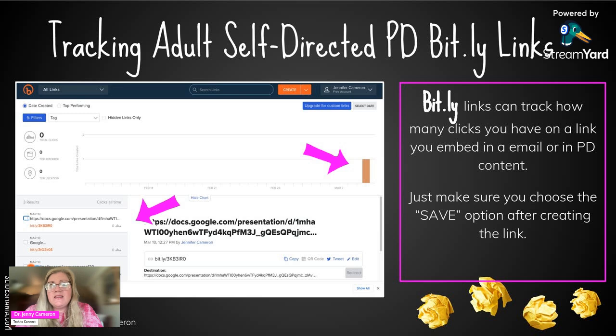There's a statistic that they use a lot in advertising and entrepreneurism, but it really is also applicable to working with adults in the education field: it takes 7 touches for most human beings to engage with something. All right, 7 touches. I want you to remember that, because you're not annoying as a coach. You might annoy some people sometimes, but you're not annoying if you're bringing up topics again and again, if you're giving people different ways to engage with the same material. It takes people time to engage with material, especially on their own terms.